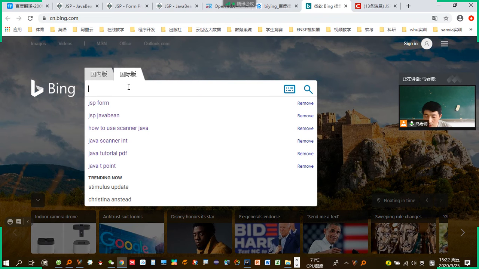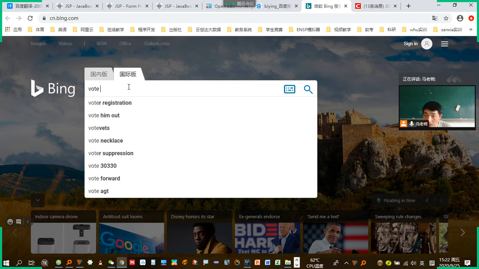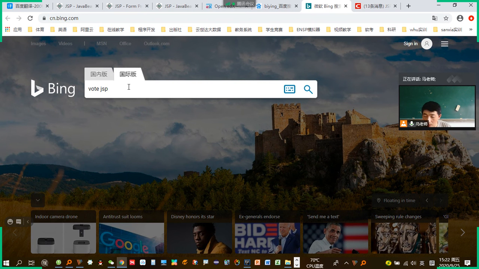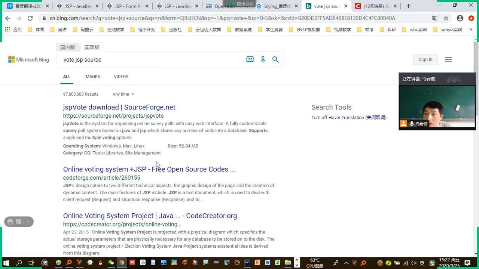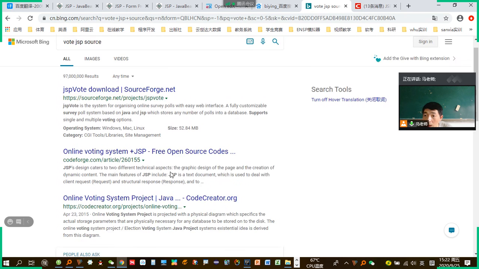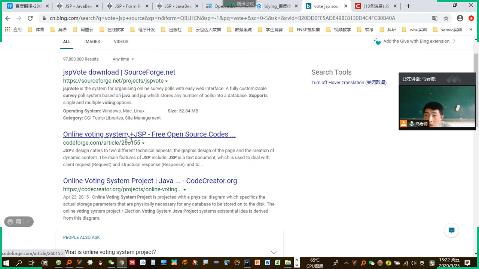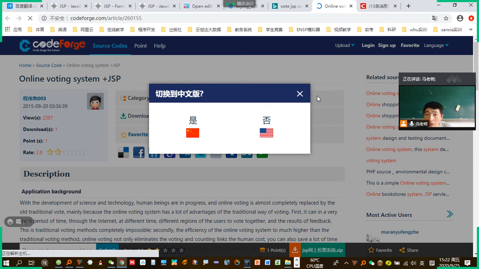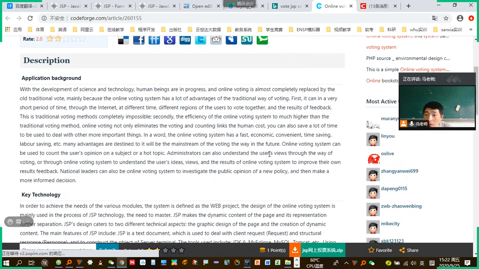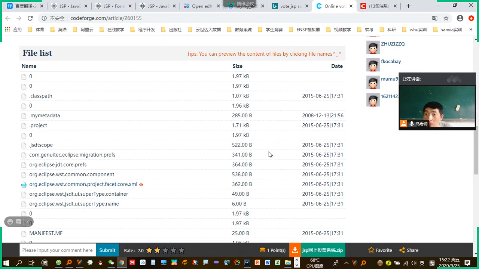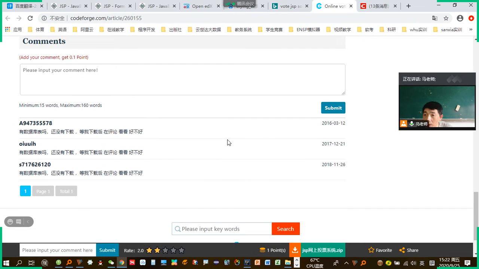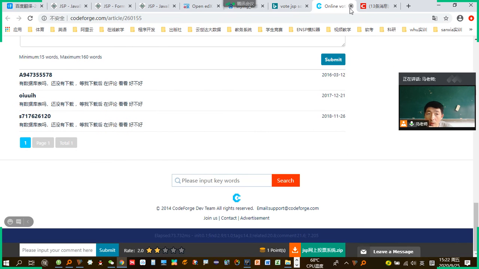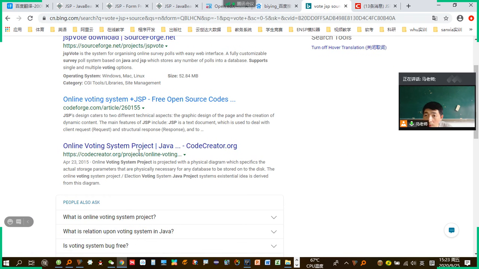We give maybe the vote and the JSP source code, something like this. Online voting system.